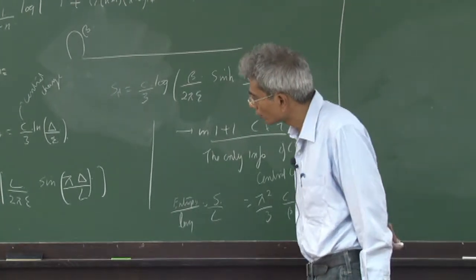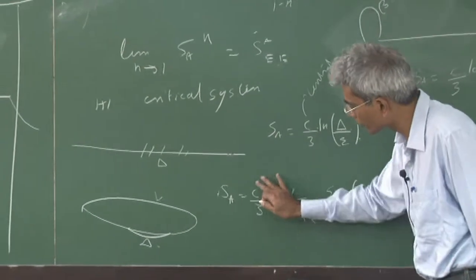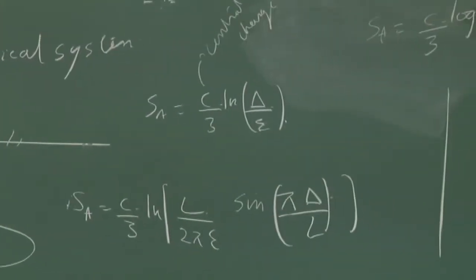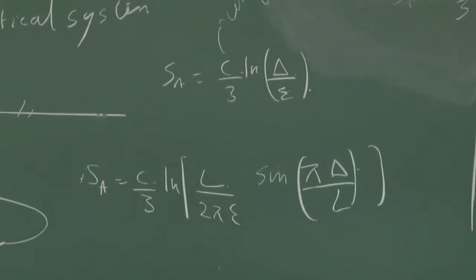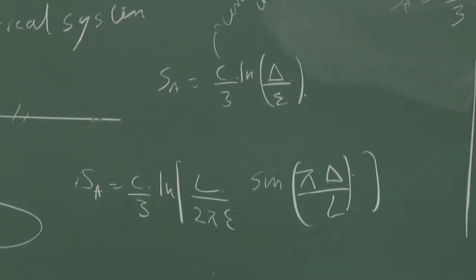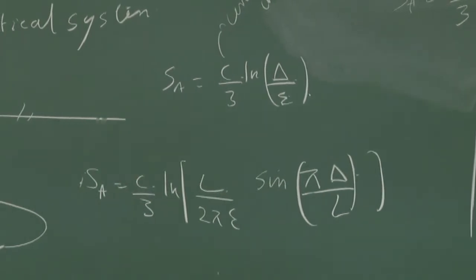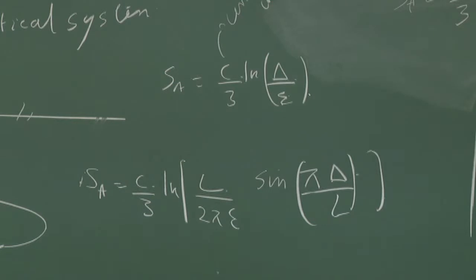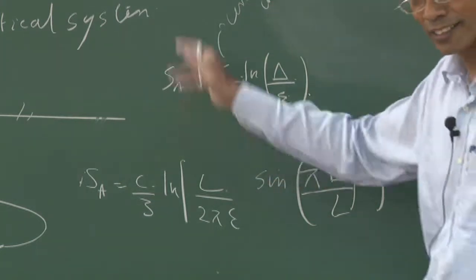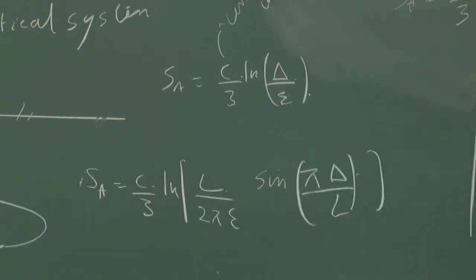Yeah, perhaps. So, maybe when I go through the calculation. These calculations are done using the replica trick and using the insertions of the twist operator. So, that is how the calculations are done. Actually, I am going to go through this calculation again, so we can discuss that again, and it can be done in the free case. Okay, I will discuss that when I come to it. I will come to it soon.